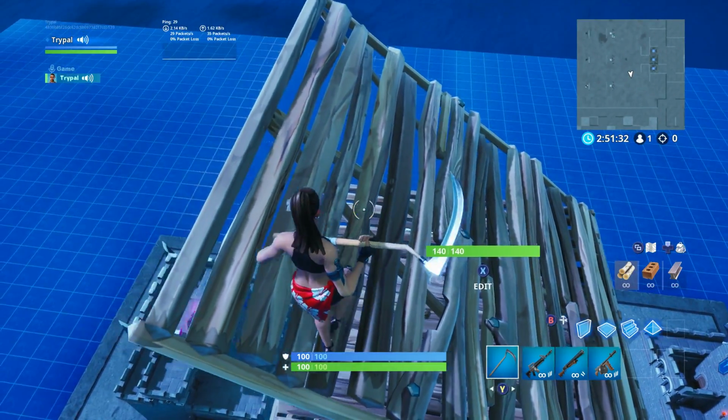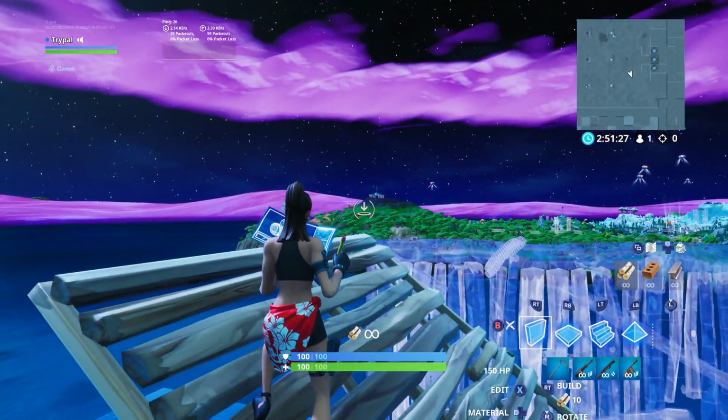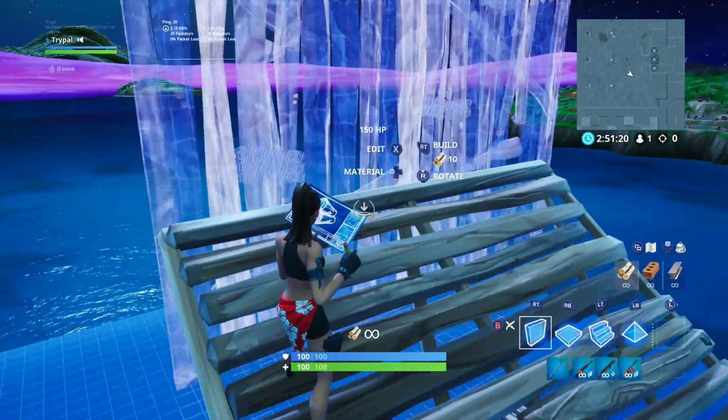Now with that said, realize that you don't have any cover from up here, right? Which is something that you do get from the traditional 90, at the expense of more mats. So make sure you're keeping this stuff in mind when you're deciding which ones to do.